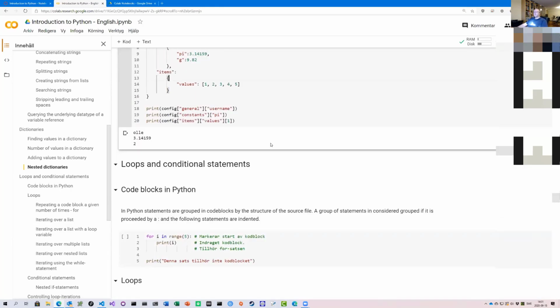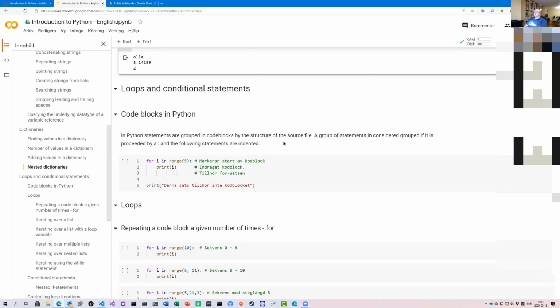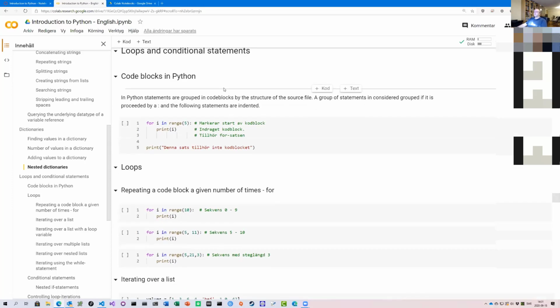So we have gone through most of the important data types in Python. So I'm continuing now with how to actually create algorithm code. You need to have loops and conditional statements as well, and how this works. Before we go into that, I will repeat the structure of Python code.